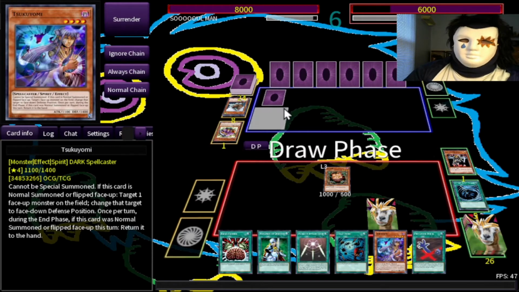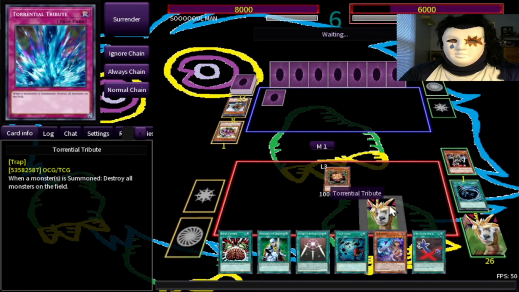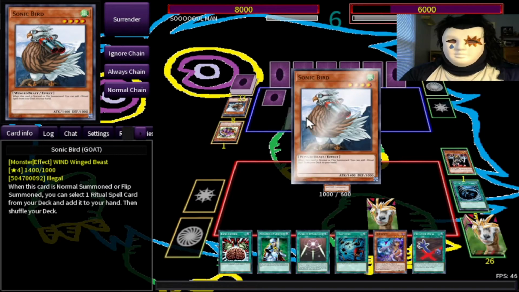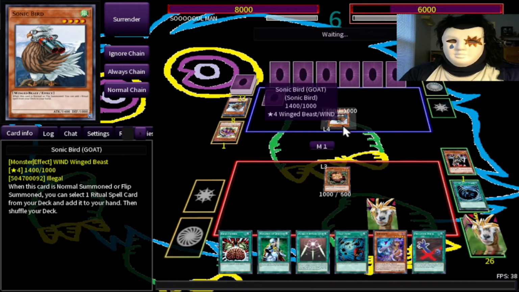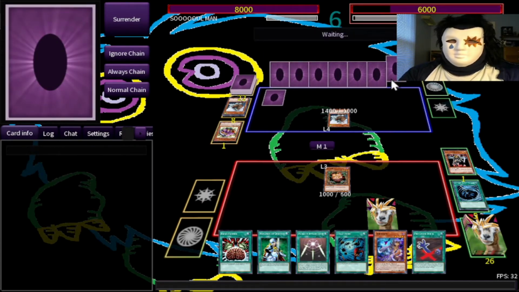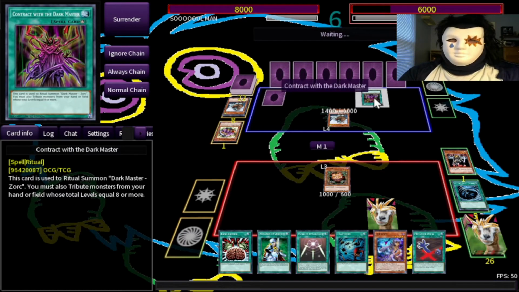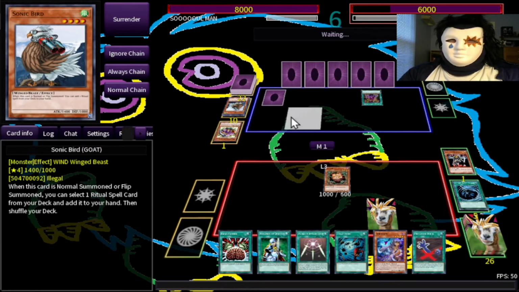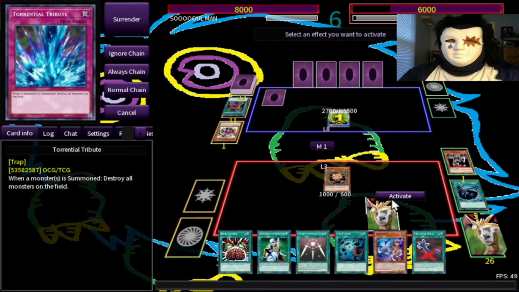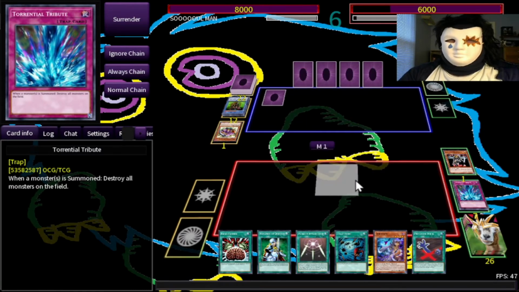We're good. We don't need to do anything yet. You know, we're good in the hood. Even if he summons Zork, I've got Torrential. Sonic Birdo. Cool. That gets him another copy of Contract of the Dark Boy. So, either my... Okay, I was about to say he's being very cautious, but no, he's going to summon a Zork. Zork the Dork. And he can do his effect, but I've got Torrential. I'm good.